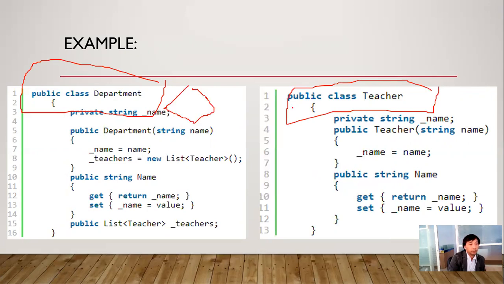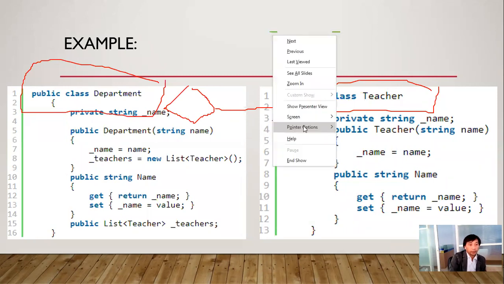The diamond will be on the department, and the teacher will have a direct relationship with the department. It means that the department class has teachers. Like it has been explained before, each parent has the object class of the child class.